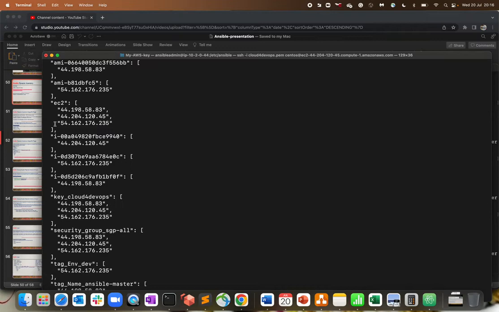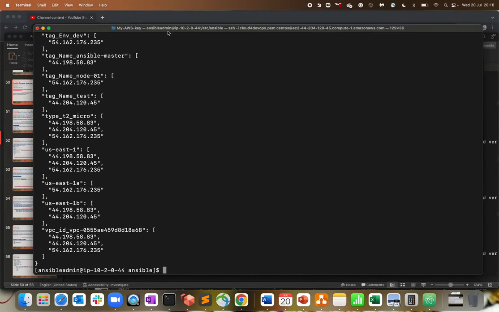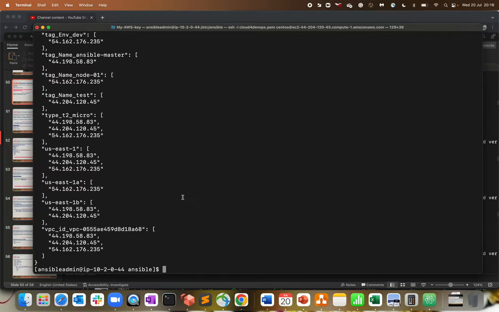Now let's find out if these nodes are responding to ping or not. For that, what I have to do is run ansible, then -i for the dynamic inventory, call the script ec2.py, then call the group, which is ec2, since we are getting a response above. Then -m, and go for the shell module, -a, and I'm calling uptime. Enter.